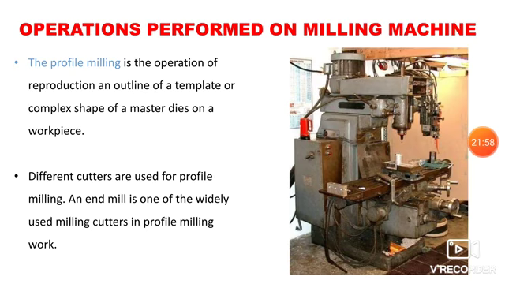So the profile milling is the operation of reproduction and outline of a template or a complex shape of a master die. So whenever you want to produce a complex shape, you can go for profile milling operations. During the profile milling operation, you can use various types of cutter, but mostly end milling cutters are used.